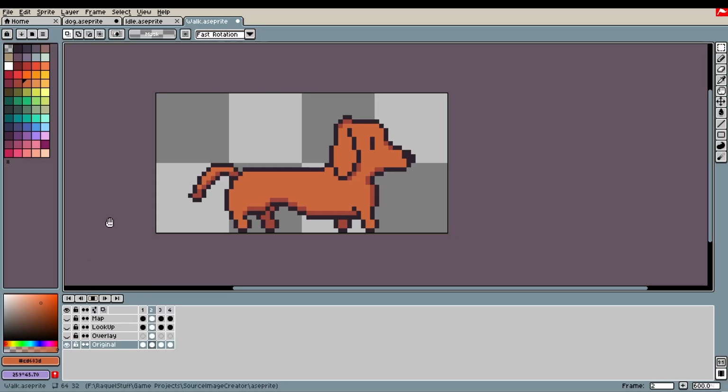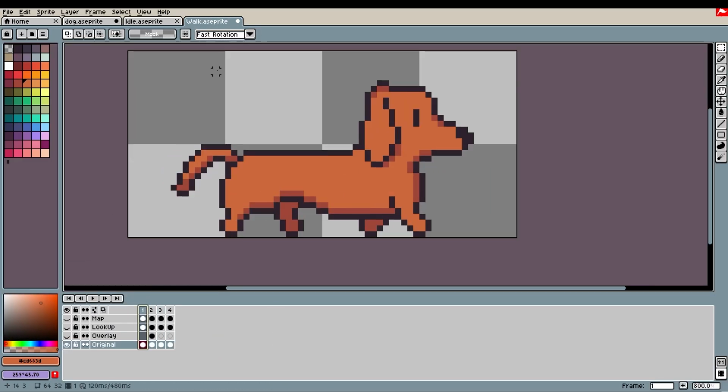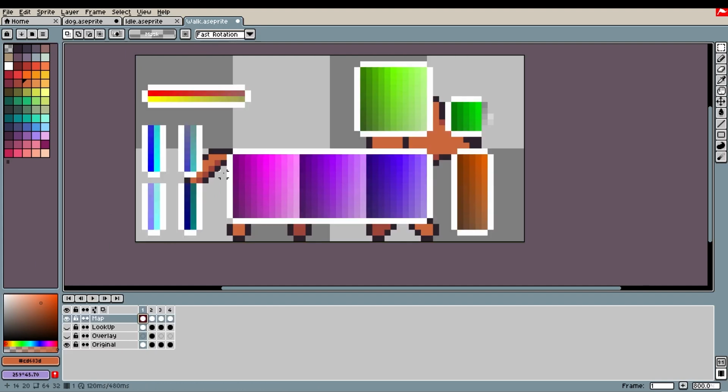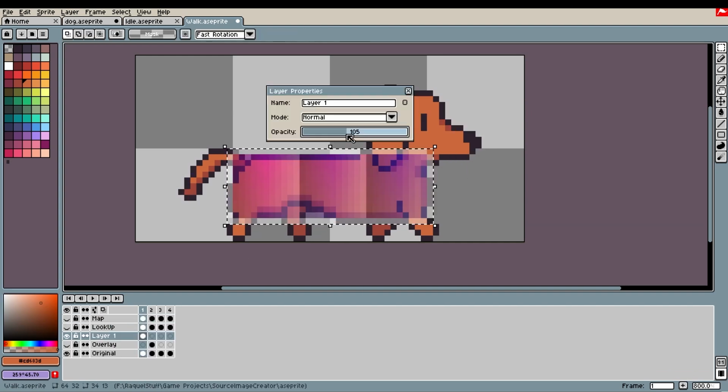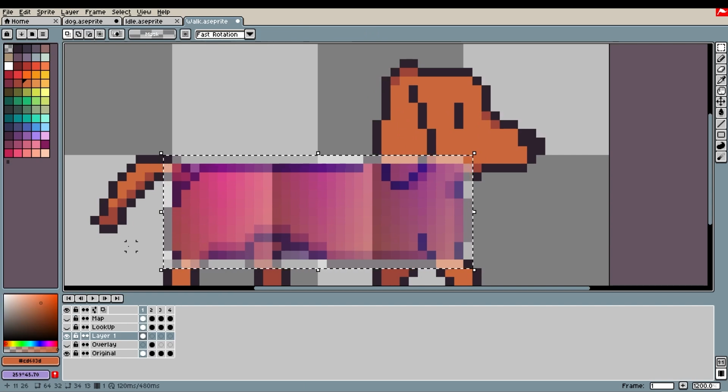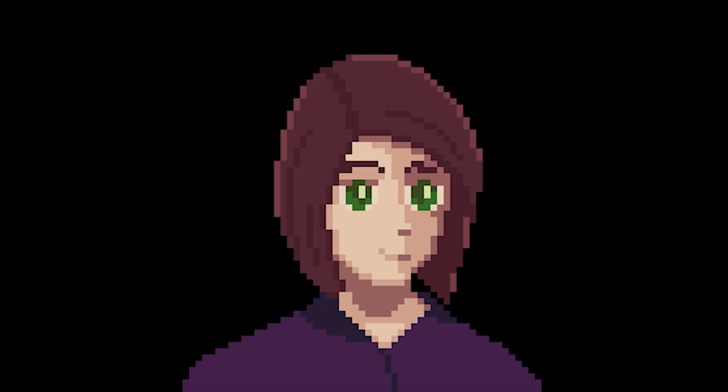Then, we need an overlay image for each animation frame. The overlay must have the shape of the animation frame and the same colors as the map. Use the map colors as the link to the lookup. You can copy the respective area from the map and paste it over the overlay. Then you can adjust the format, like this.